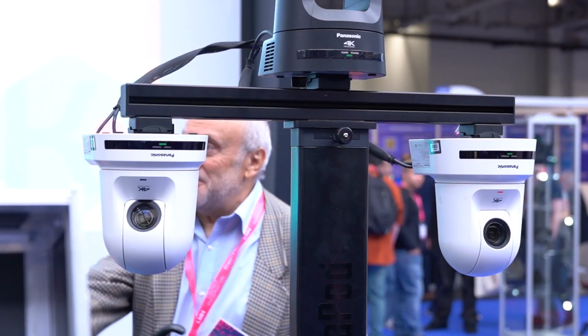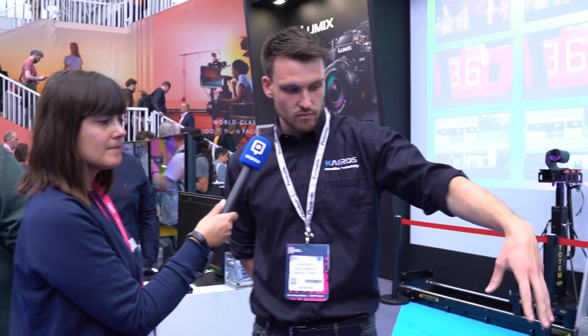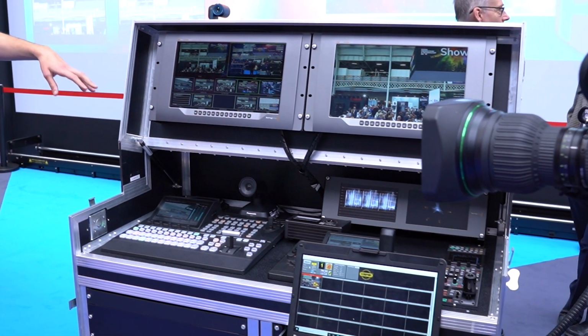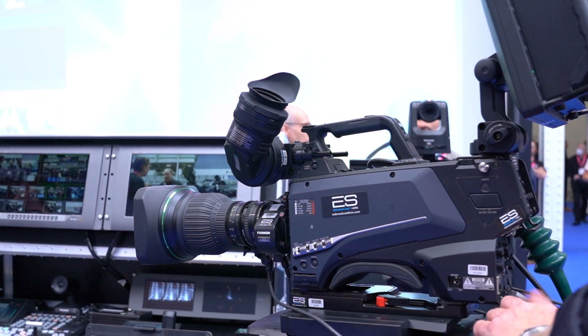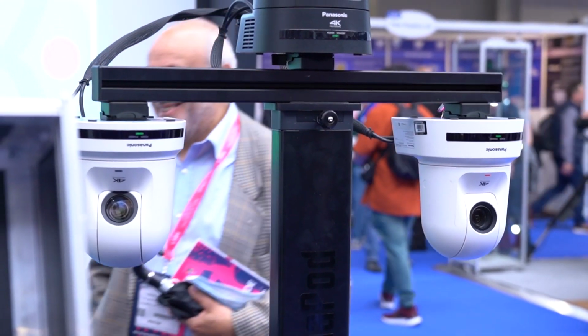The panopod is holding three of our cameras at the moment on a T-bar. We have the new UE50, the new UE80 and the UE100 on top. We have the UHS500 here. This is covering some of the switching that we're doing today. We have the panopod control and the HRP1000. The UE4 is our lowest end camera, great for universities and installs, for wide angle installs. And we have our UC4000 studio camera here as well. So this would be typically used for any sort of studio environment needed, so live events or broadcasting. And these PTZs can be used for installs on reality television, other live events, and also you could use them in studios as well. So yeah, this is the Panasonic robotic area.